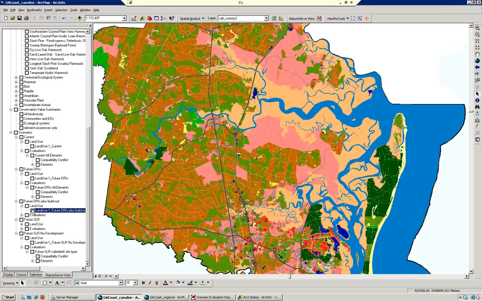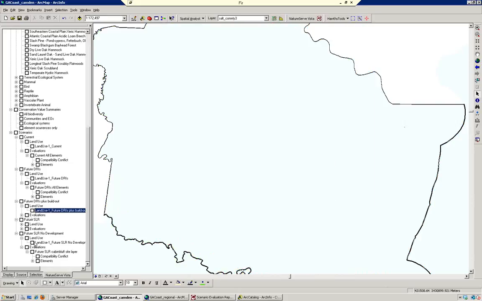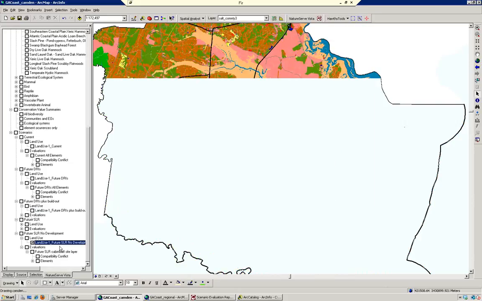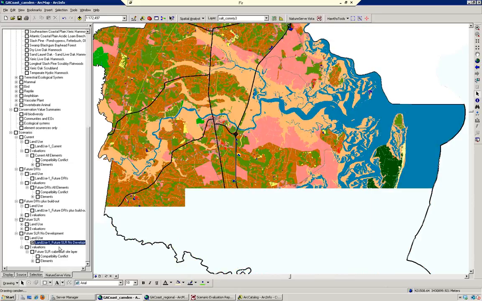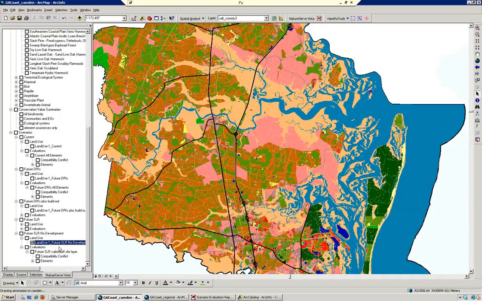And then finally, the one that we're particularly interested in this context is the sea level rise areas with the development combined. Because when we're looking to plan with a refuge or a manager of natural resources, it doesn't make sense for us to just look at climate change effects. We also want to add in these areas of development and areas that are going to be at risk of land use change in the future so that we can get a more accurate and more robust picture of what might happen in the future and what we need to be planning for right now.